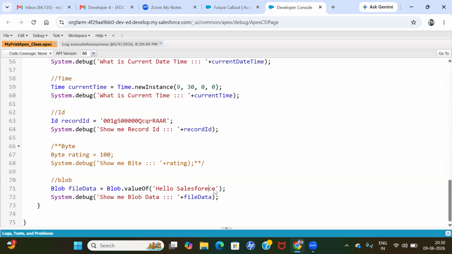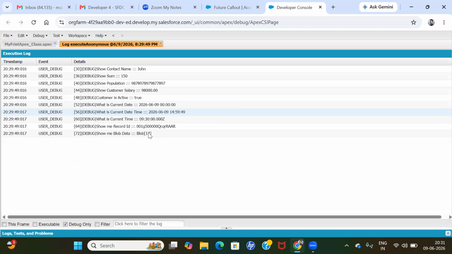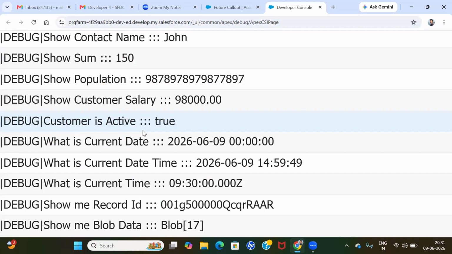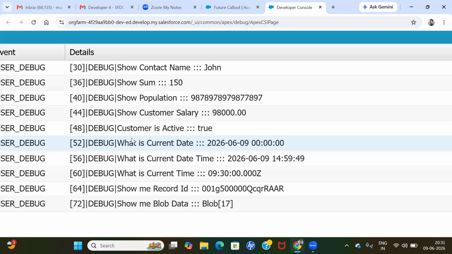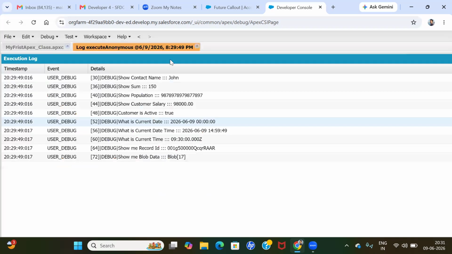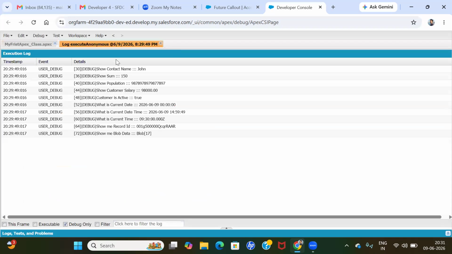See here, "the Salesforce is" is 16 as well, and space also it will count. It will count and give the data to us. Clear, everyone? Yes, sir.